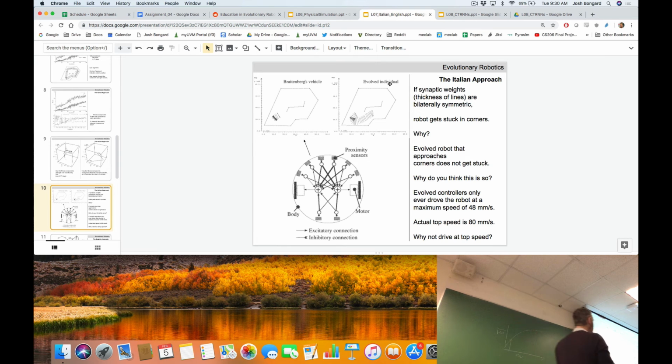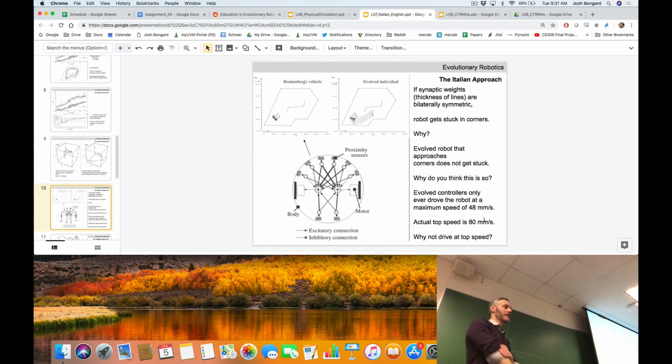So we have a solution which is, first of all, non-obvious. It's not bilaterally symmetric. And it's also autonomous: evolution figured out for us what the top safe speed is of this robot. We didn't have to figure it out by hand. Good thing we didn't try and build in a fitness function that said travel at 80 millimeters per second, because unbeknownst to us, that's unsafe given the physical limitations of this particular machine.